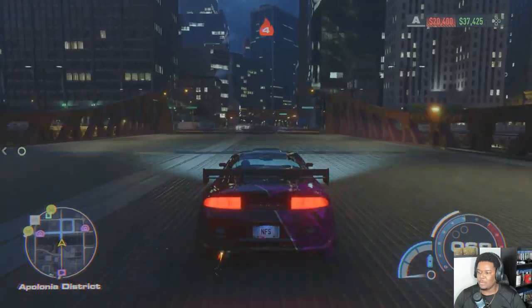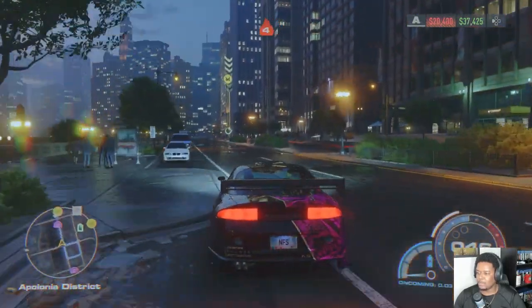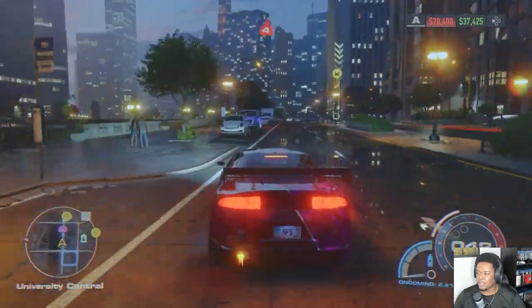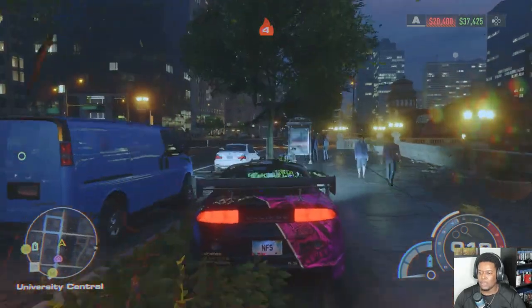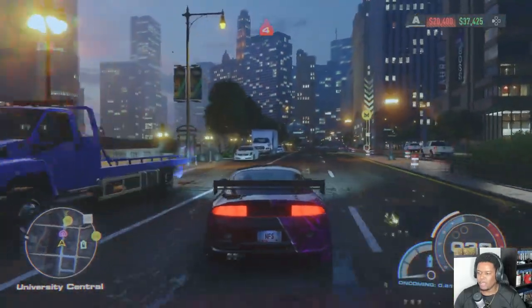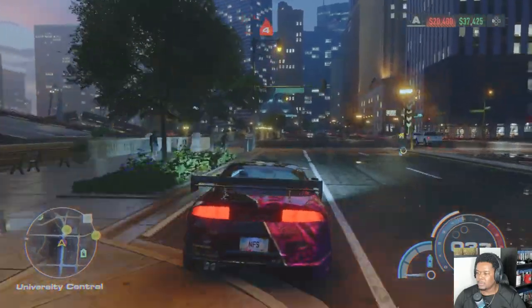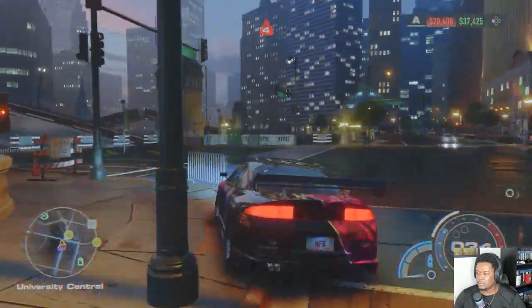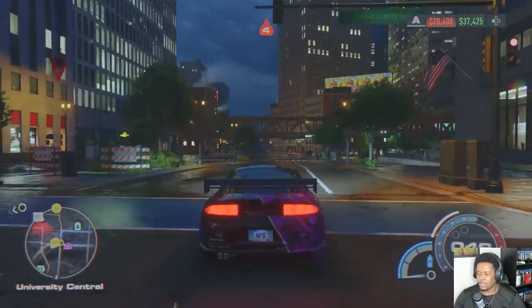Like, do I gotta go down? Seems like I do gotta go down. That's okay. I'll just... Isn't there a way down from here? Excuse me, cop. I mean, car. Isn't there, like, a... Okay, fine, fine. I guess I'll go... Oh, shit.